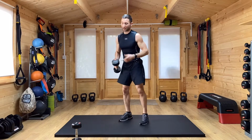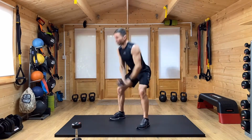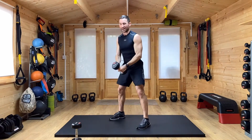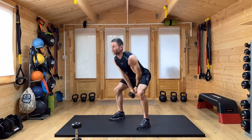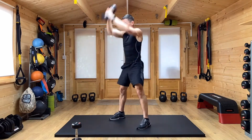Again, you can just use your hands together, and this is going to be overhead, down, like we're chopping a piece of wood, holding the very end of an axe. Probably not the way you would chop a piece of wood, but imagine driving down. Here we go. With the dumbbell in hand or with your hands clasped together, hips sit back, and then a drive forward.